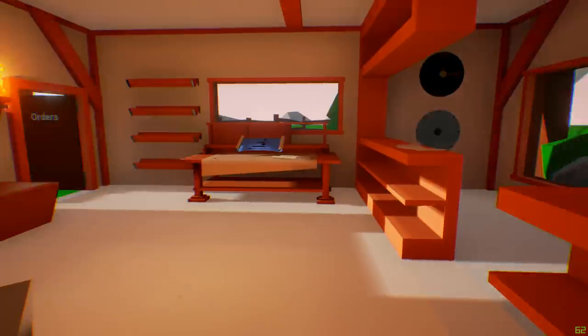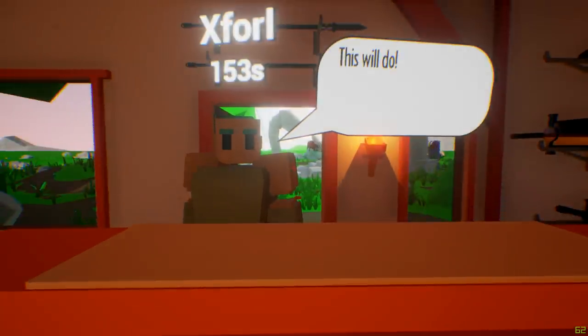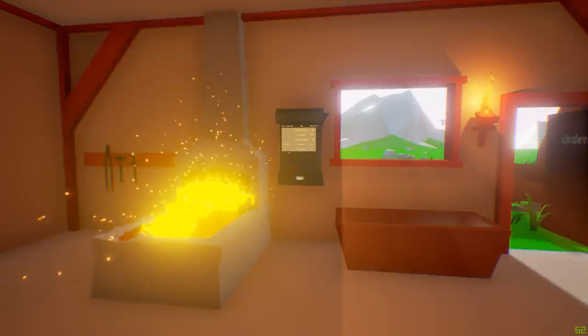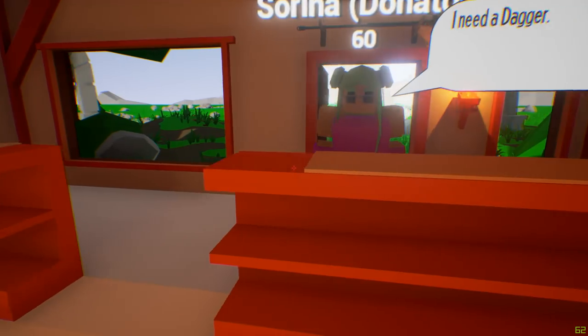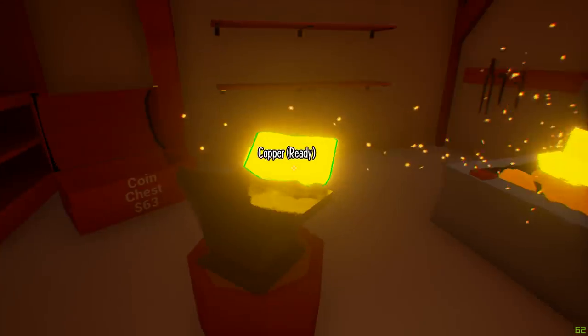Oh, I need a dagger. Oh, you're in luck. I have a dagger. I accidentally made that one yesterday, and it worked today. We made 22 money off of our mistake. Oh, hello again, Sorina. You need a dagger, too? Oh, you are in luck. I am the dagger master.